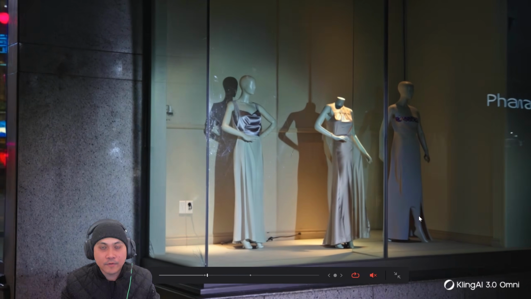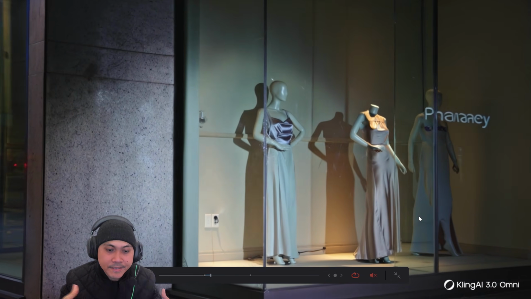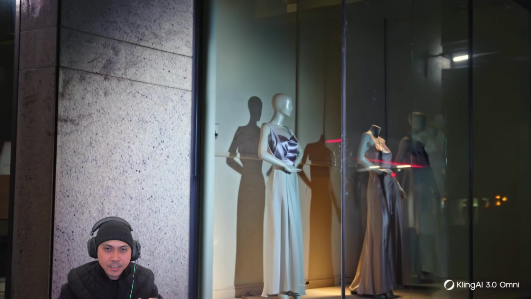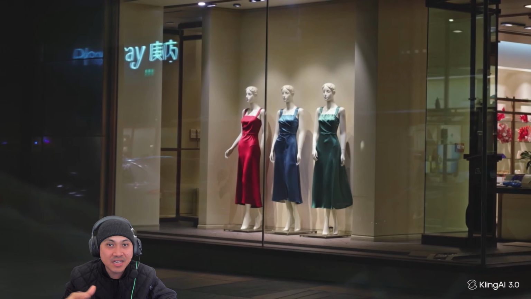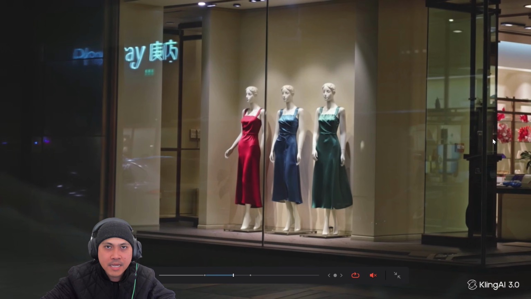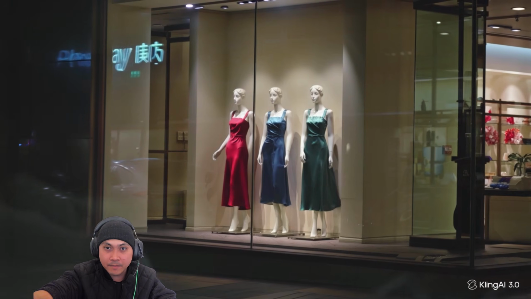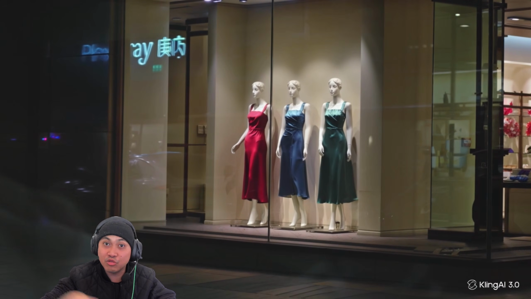All right, so let's talk about Kling 3.0 version. What's crazy about these LLMs is they're actually understanding their limitations. After the first prompt, when I saw it kind of cheating, I said, hey, we want to see what's inside the store. And it understood that and then actually opened the door. Instead of just removing this so that we can see inside the store, it cracked the door open. Everything that I mentioned in the prompt, you can actually see, but not in the right spot because I wanted it behind the mannequin, see through the glass.